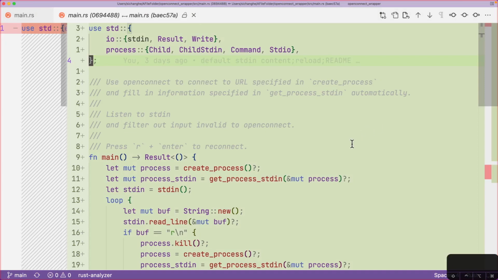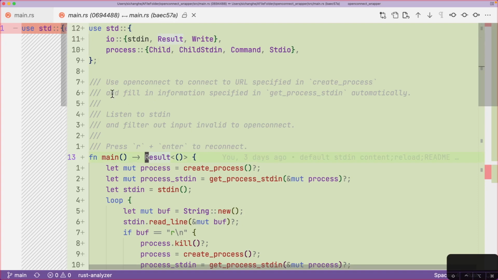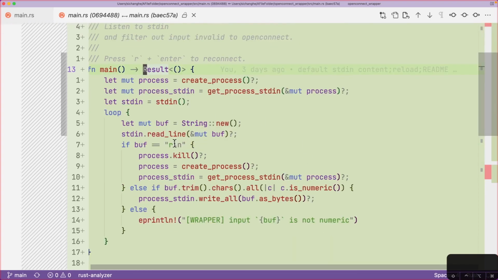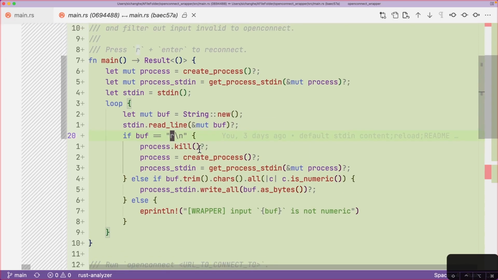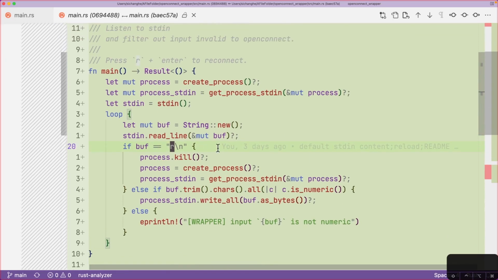So in the second version, first thing, I changed the result because all the results are of IO result type, so I ditched the dyn Error boxes and I tried to implement this refresh thing and the stdin thing.